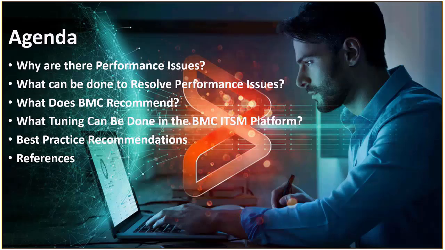Today we want to start out by talking about why there are performance issues. I have a few things to discuss with you on that. And then from there we'll go on to what we can do to resolve these performance issues, followed by some specific BMC recommendations and some specific tuning steps that we can do in the BMC ITSM platform. And towards the end, we'll discuss the best practice recommendations that BMC has identified as the best starting points for the AR System Server. And then at the end, there will be some references.